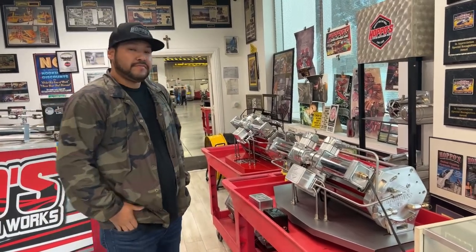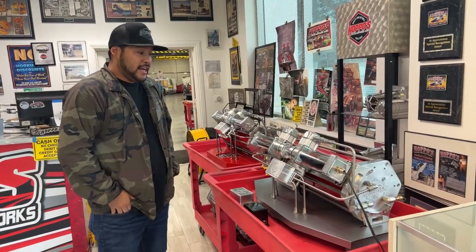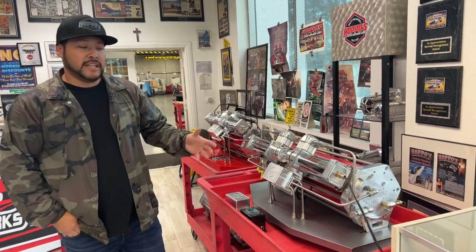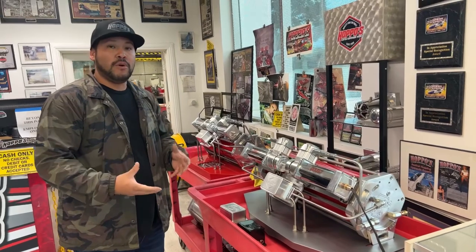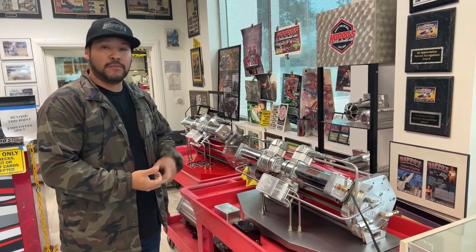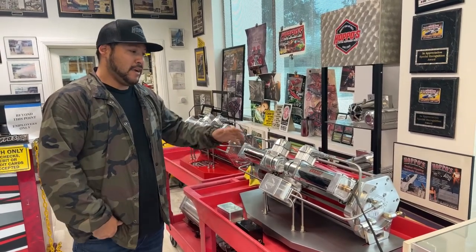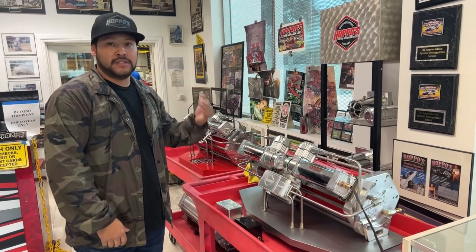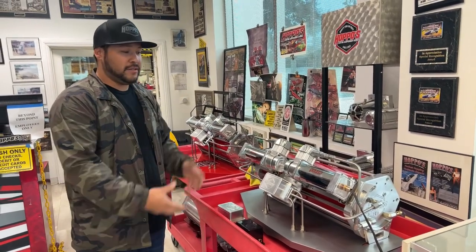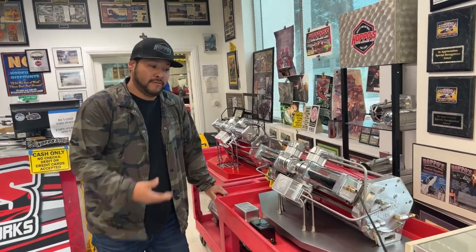You were also saying that they were using these for rock crawling. Explain why. Yeah, so we've had a lot of guys interested in these tanks just because of the overall bulkiness. So a lot of guys are using these for rock crawlers, onboard air systems, and lifted trucks or off-road chase vehicles. That way they have something that they know if they're taking it through the whoops doing 80 miles an hour, they're going to have something that's strong and reliable. So it's a very common thing.